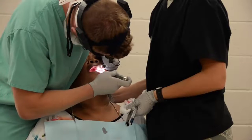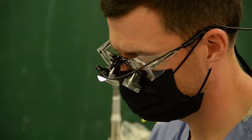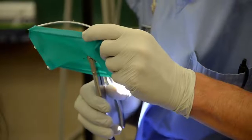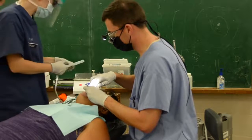You probably saw a couple of teeth being extracted. There are individuals while they're deployed that maybe don't take very good care of their teeth, so sometimes they do need a good cleaning. We make sure that we have the right instruments and equipment to support those types of needs in theater.